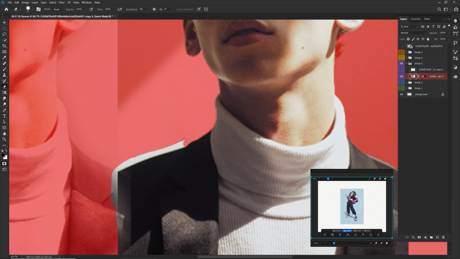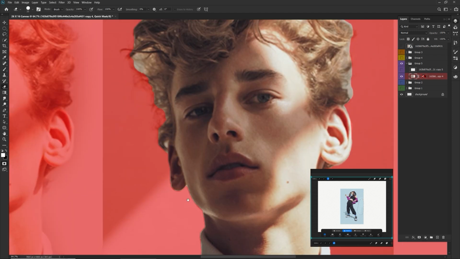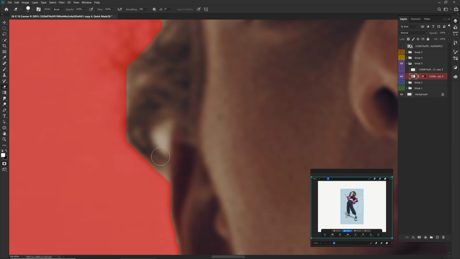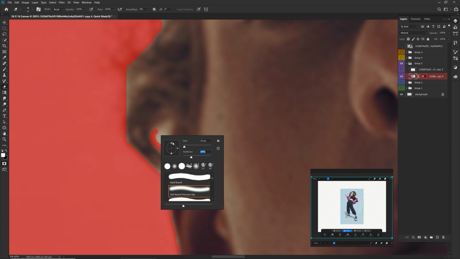Yeah, so I tend to use this type of selection for the hair and fine lines. Just that. There we go. But in places like right here, I'm going to make this really tiny, and then I'm just going to go in. I'm going to lower my hardness.